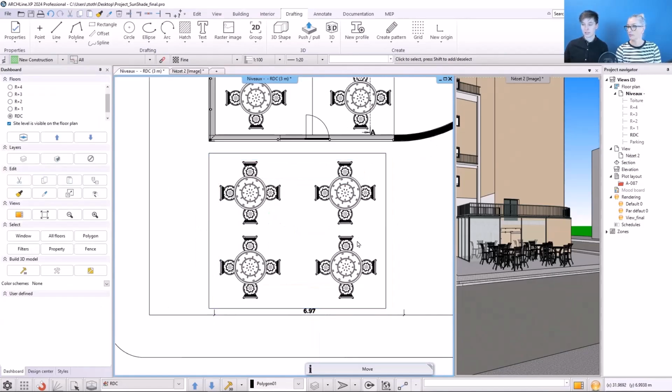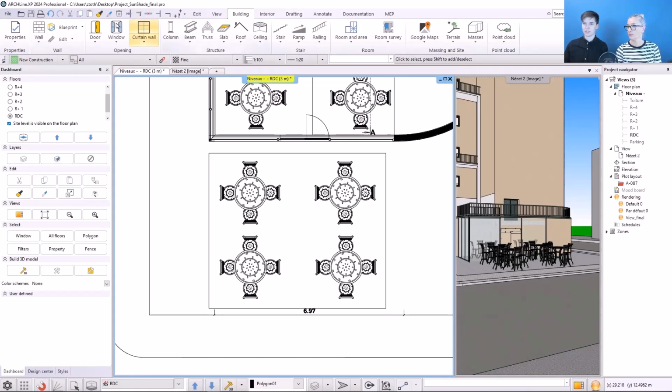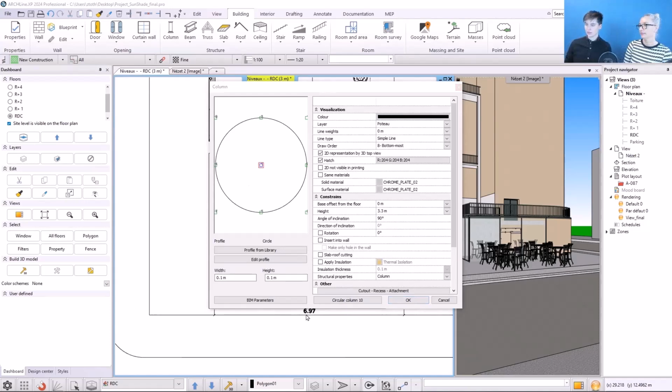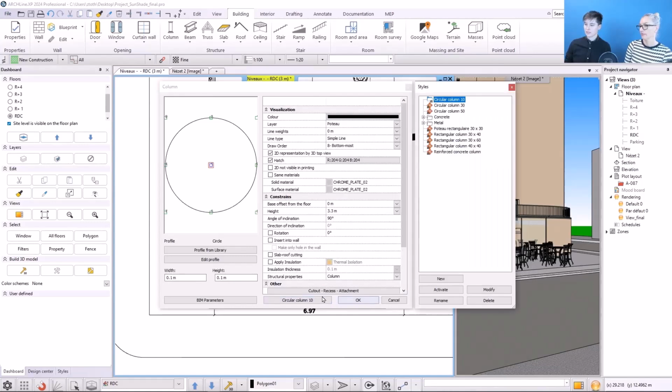Great. And now let's set the properties of the columns. I will choose building, properties, structure and column. First we need to choose what type of column we want to use. By clicking on this button, we can choose from these. This circle column 10 with the 10 diameter is perfect for us.